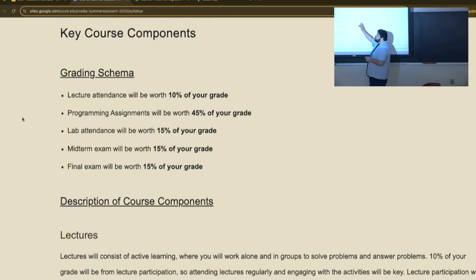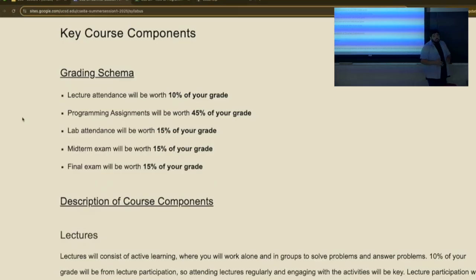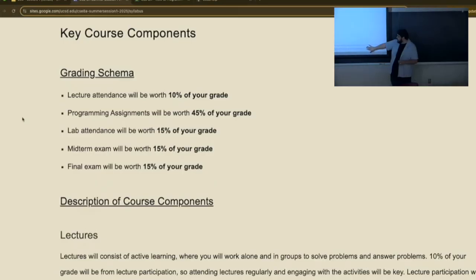Lecture attendance. We will be taking attendance in this class, and that will be 10% of your grade. But if you need to miss lecture for whatever reason, I have it right here written and we'll see it again right now. But basically, if you, for whatever reason, just can't make it to lecture, you basically get 4 free passes to miss any lecture that you need or any lecture that you want. And you will not be penalized for it whatsoever.